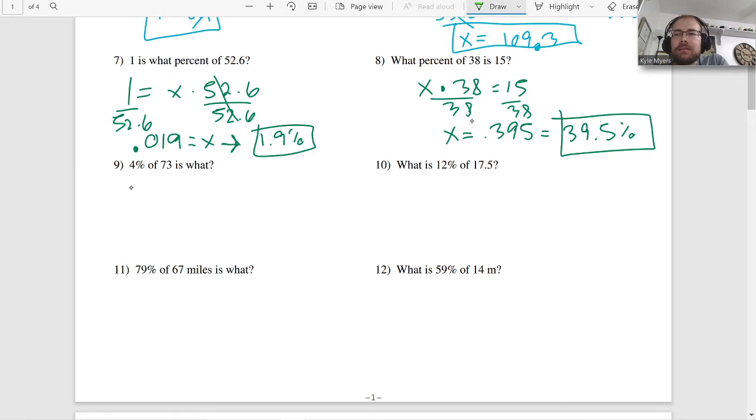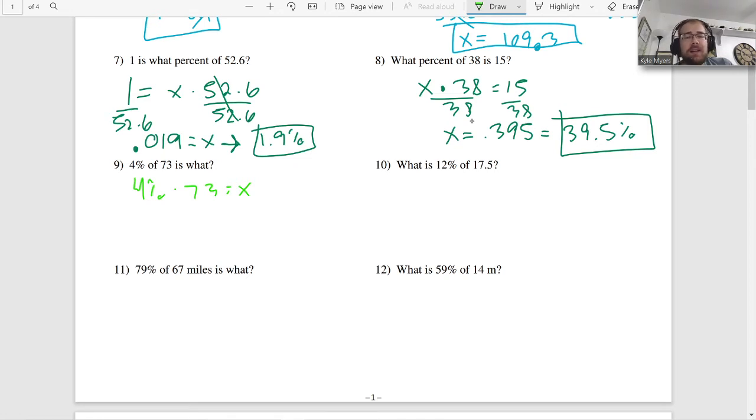So 4% of 73 is what? Okay, 4% is 0.04. Okay? Anytime you get stuck with those single digit percents, I've seen a lot of people mess those up. They'll be like, oh, 4%, that's 0.4. But is it? Because what's 40%? Oh, 40% is also 0.4. Right? So be really careful. It's really tempting to write single digit percents as just point and then that number. No. Don't do that. It's 0.0 and then that number if it's a single digit percent number. Okay, don't forget to do that.